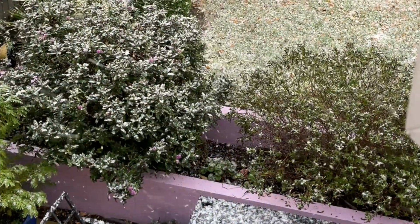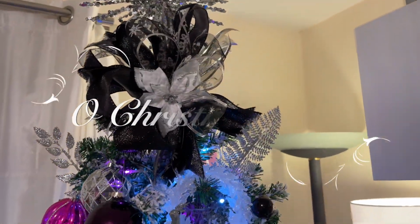As I was finishing my tree, it was snowing as well, picture perfect. And here's the reveal.